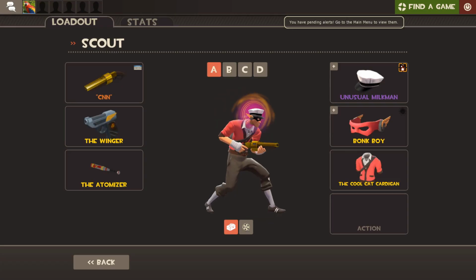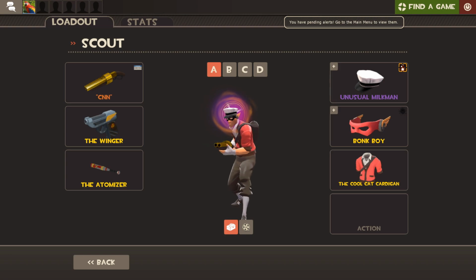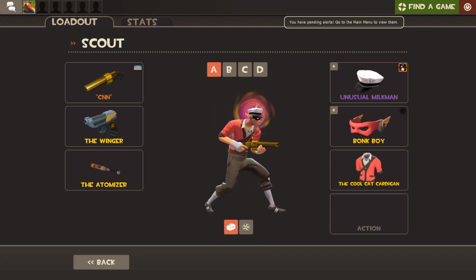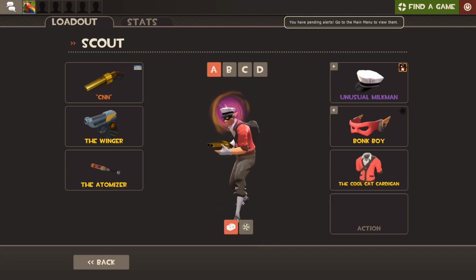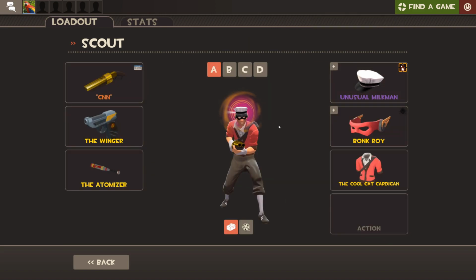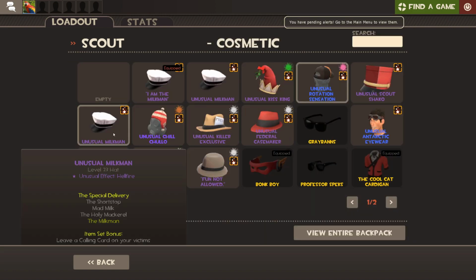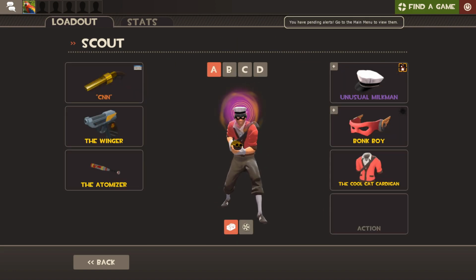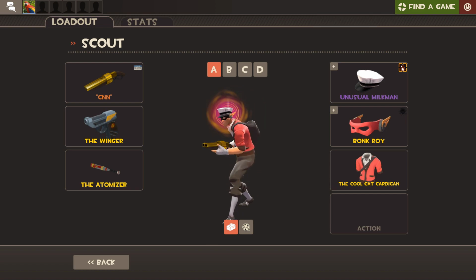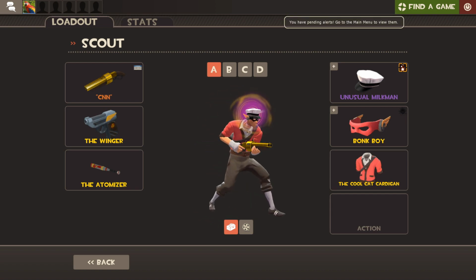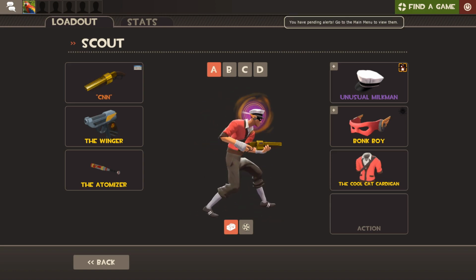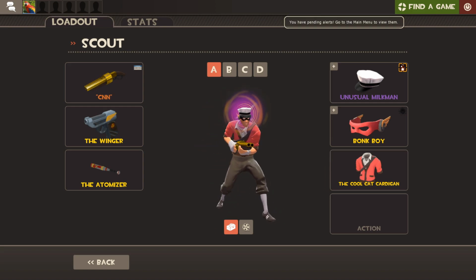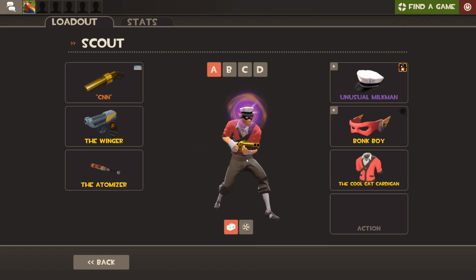So here it is. Time Warp is a sick effect. This is my second Time Warp Sky all class, and my third Milkman that's God Tier. So you got the Dark Blaze, the Hellfire, and now you got the Time Warp. I'm definitely not going to be able to get the Demon Flame because they're locked away in like private backpacks, and I'll probably ask for like 800 keys or something. But I guess I'm just lucky to get all these Milkmen at the same time. I'll get rid of them soon though, probably, because they're not my favorite hat.